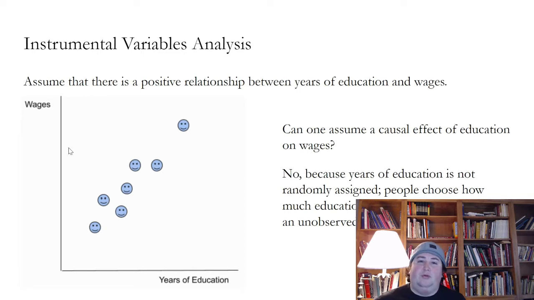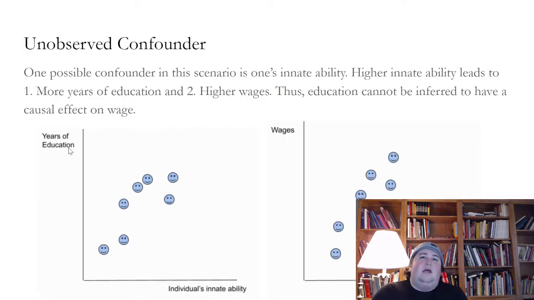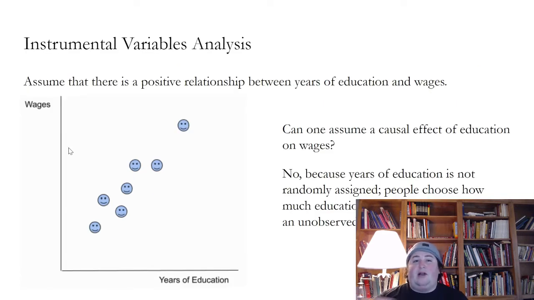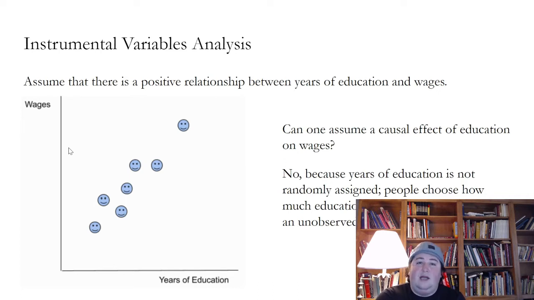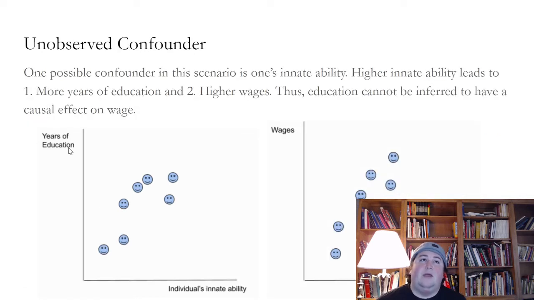People who read and write really well, or who do math really well, may choose to go to graduate school, whereas people who struggle more in reading and writing or math may choose not to go to grad school or college. It can also work in the other direction — people who have a very high opportunity cost of their time, who can build amazing businesses or make a huge amount of money in other ways, may choose not to go to school. So the unobserved confounder, one possible confounder in this scenario, is one's innate ability.